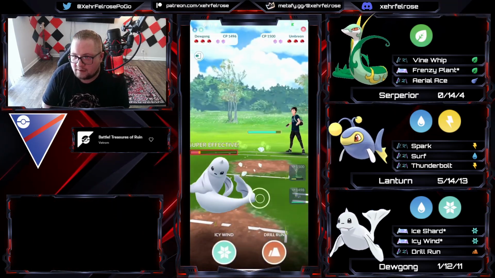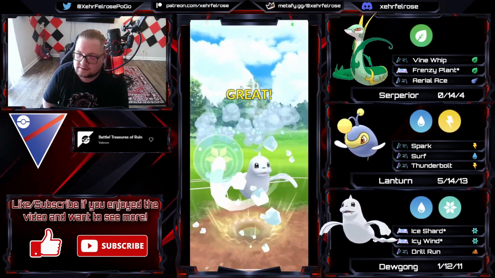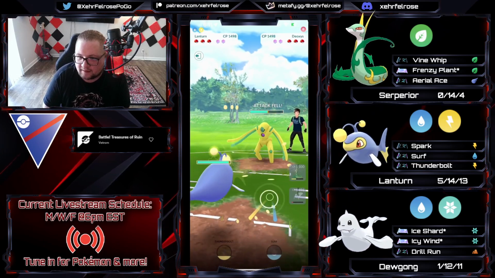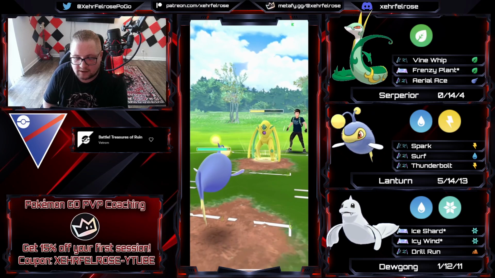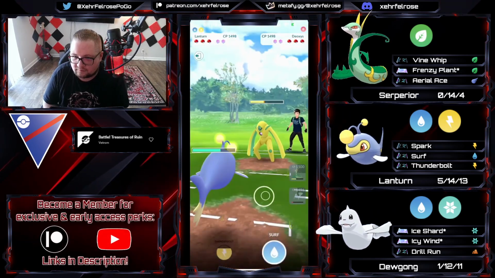But what I may do instead here is, I was going to wait. But now my opponent quick swaps into the Deoxys, so I'm going to throw the Icy Wind immediately here and pivot into my Lantern here because their attack has dropped, and the best they can do is throw a debuffed Psycho Boost and or Thunderbolt into me. And because they just swapped, they're going to throw the Thunderbolt and not throw that Psycho Boost.